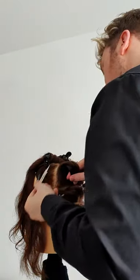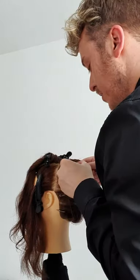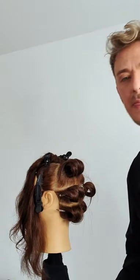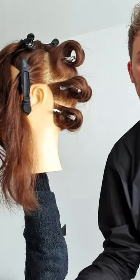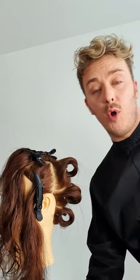And as I'm not working with a metal brush, I'm dependent on the smoothness of the technique. You can see this one's a little bit higher in elevation. I've really elevated that one high. That's going to give me a lot more lift.